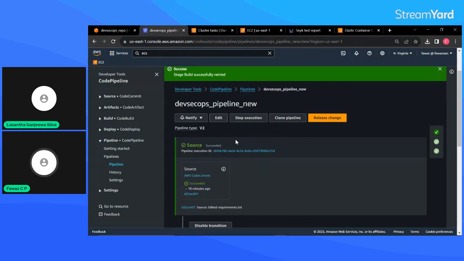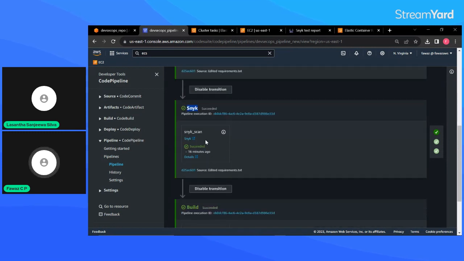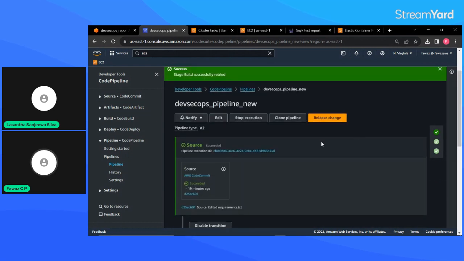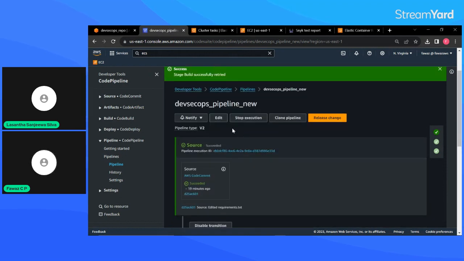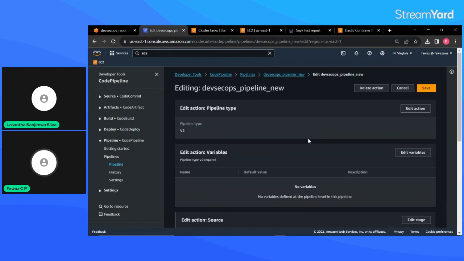Okay, that's great. So what I will do right now is add the new stage for our deployment. I will also remove this Snyk scan, because you already got an idea why we use Snyk and all the things we can use it for. Why am I removing it for now? Because if I create the pipeline, the Snyk scan will take another few minutes, which we don't want to waste your time. When you are practicing, you can keep that and wait for it.